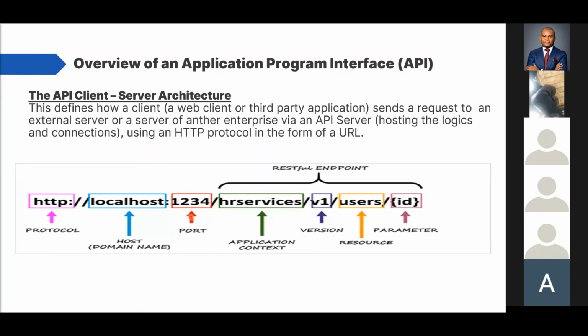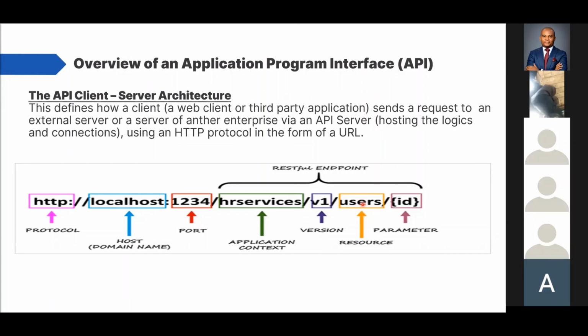And the last part is the RESTful endpoint, which is the detail of the API services that we have hosted on this location, which means the instance we have is an HR service. HR services can be as many as possible, for different actions, but for the purpose of this knowledge sharing session, we have the HR service and the version. Like I mentioned, in the lifecycle we have versions and all other areas that we maintain. So version 1 here, and one of the resources that we're trying to reach is the users in the HR service. There can be other services or other resources that we want.